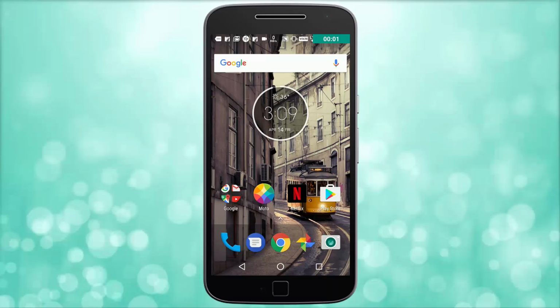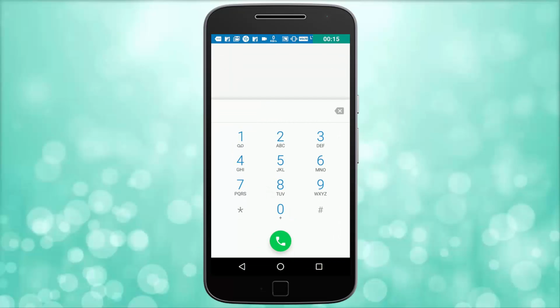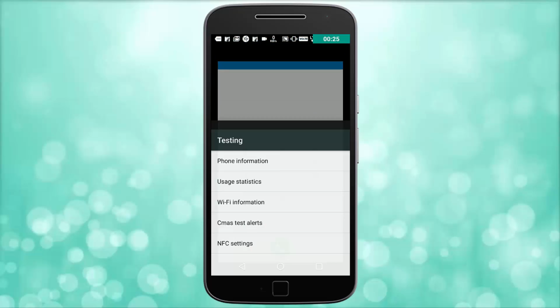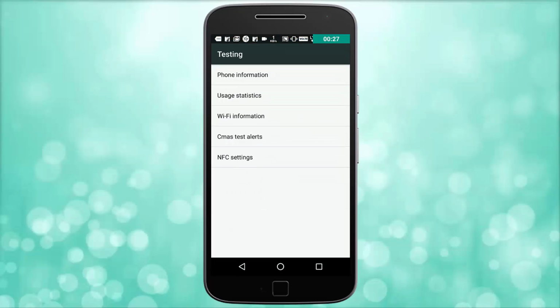So first of all, you need to open your phone and go to the dialer application or simply the default dialer of your smartphone. Then type the number as I say, which is *#*#4636#*#*. And as soon as you type the last star, you will be taken to an all new different column which has some settings which you can access. The first one being phone information.